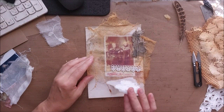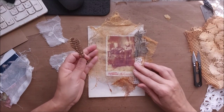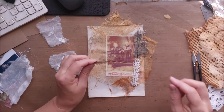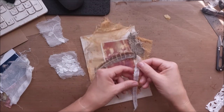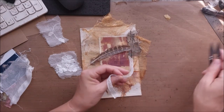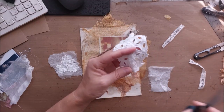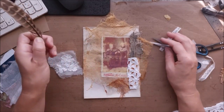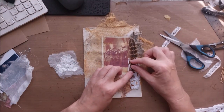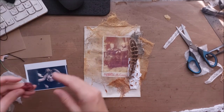Right, and what else I want to do, a little bit of stitching. I want to do something like this. The call threw me out a little bit because I had a thought and now I lost that thought. I like this fabric. Maybe we can go this way and then attach the feather here. I had this button somewhere lying around. I found some pink birds.